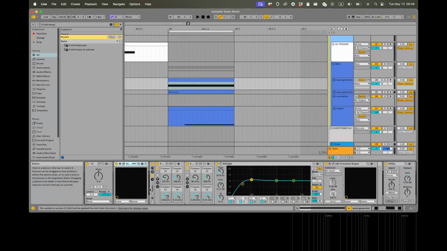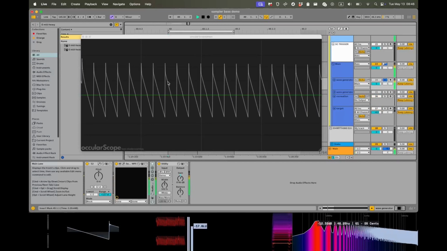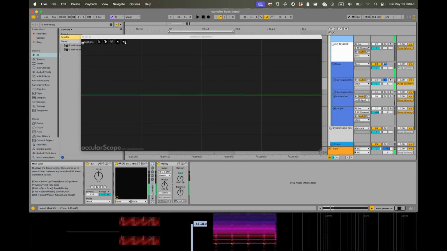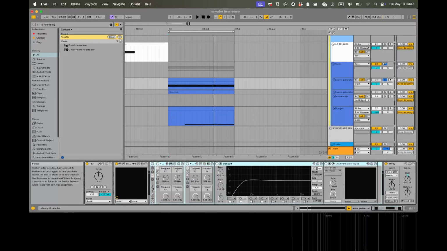And at this point, if you don't have all of this other stuff, what you're going to have is just a simple saw wave. Obviously, this is a great starting point for almost any psytrance bass. And what you want to do next is a little bit of phase magic here. So this is the stuff that gives it that punchy, clicky thing at the beginning that's so common nowadays in psytrance basses. So I have another video where I cover these here. These are little multi-band shaper things that cause phase rotations around each of these frequencies.